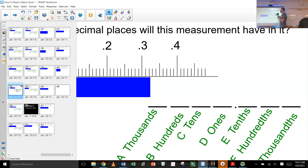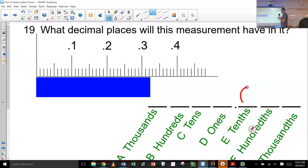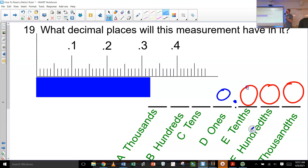Okay, so here — the numbers are at the tenths, and there are ten divisions, so you're going to go here and here. Where we left off yesterday, we were putting numbers in there. So here's my decimal point — we'll put a zero in front of it. What's the first decimal digit that goes in this measurement? 0.3, right? Because it's past the point three but not quite to the point four yet.